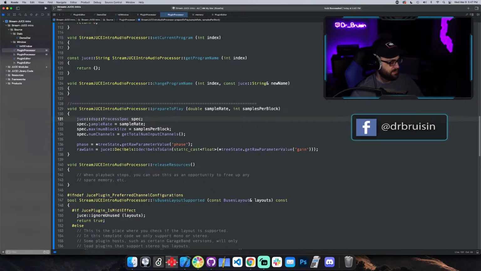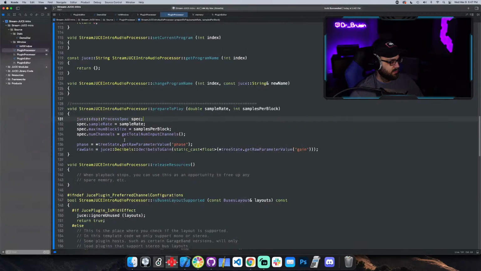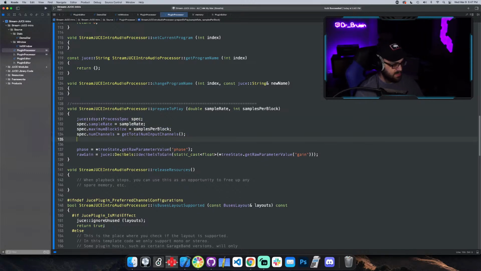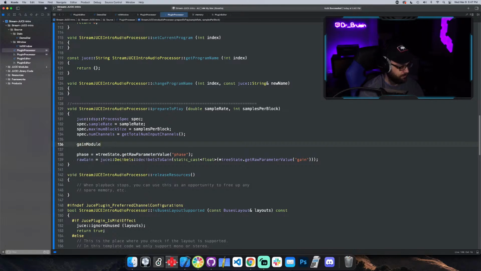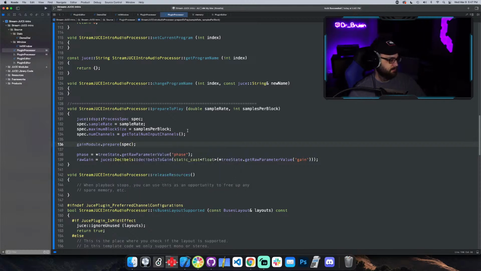So we're just setting spec.sampleRate, which is this sampleRate right here, spec.maximumBlockSize to the samplesPerBlock, and then numChannels is also easy to get with getTotalNumInputChannels. So we have our spec, and this is initializing it to what it needs to be. So we can take that gainModule and say prepare, and it'll ask for that ProcessSpec, and you can just pass it spec, which is this ProcessSpec right here.